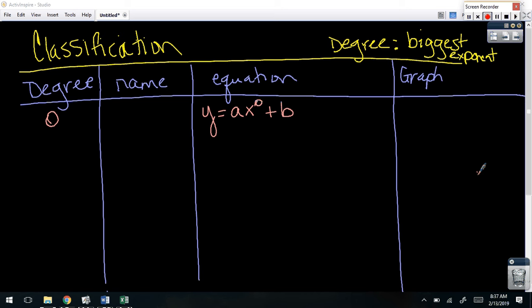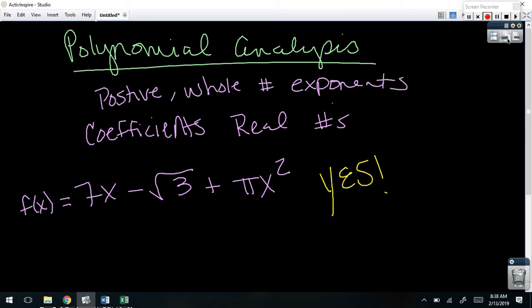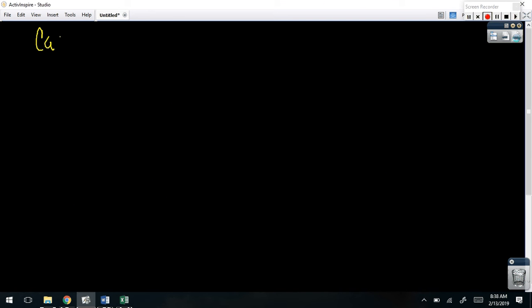Since there was a mistake in the video, for those of you looking at this at home, we talked about what it means to be a polynomial. We talked about how pizza is not a real thing, and polynomials have positive whole number exponents and real number coefficients. The example here is a polynomial. Now you're messing up my video.